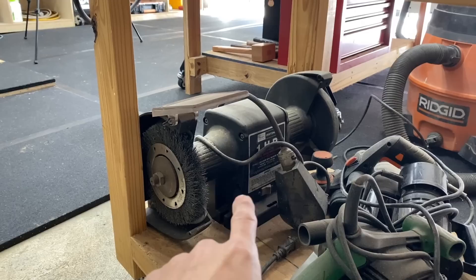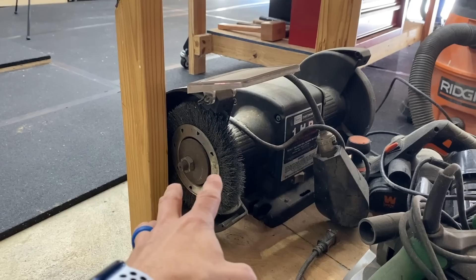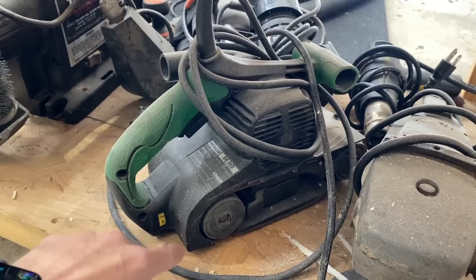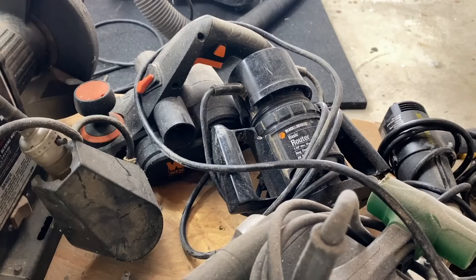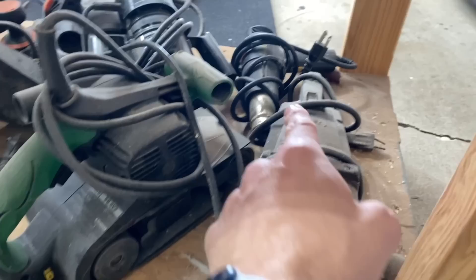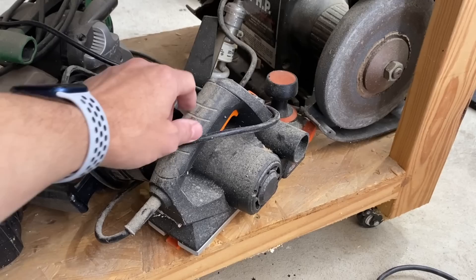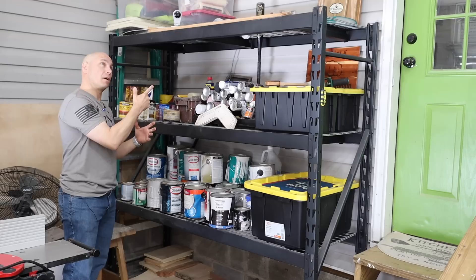On the bottom of this tool cart I've got a very old Craftsman grinder and wire wheels — that's what I used to knock the rust off rebar before painting it, if you watched the dog kennel video. I've got this old Hitachi belt sander that I rarely use because it seems to cause more damage than good. My first router lives under there too — I dropped it and broke the shoe on it. And then there's an old grinder and the heat gun you saw in the epoxy video. There's also a WEN hand electric planer — I couldn't make it work for me without creating a giant mess, so I never use it, but it's there.